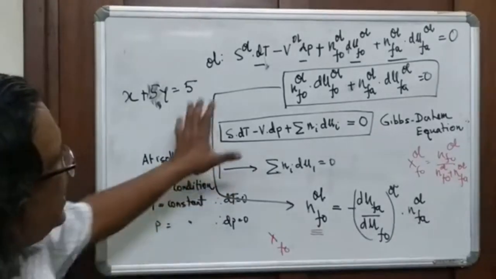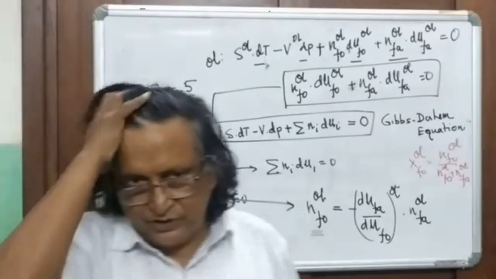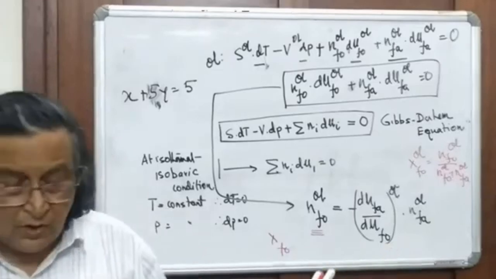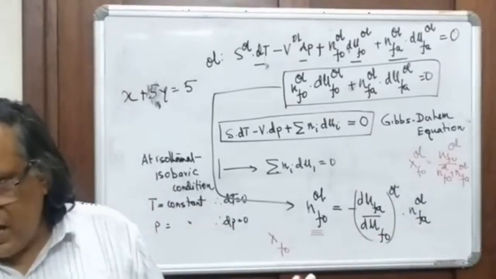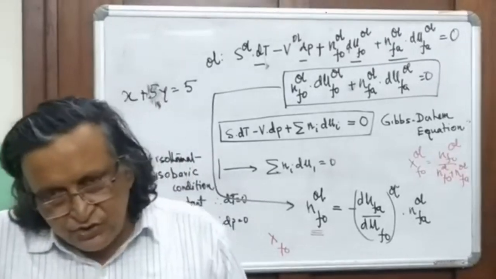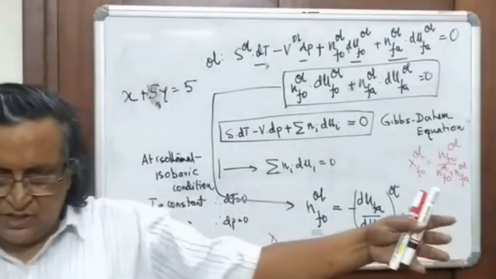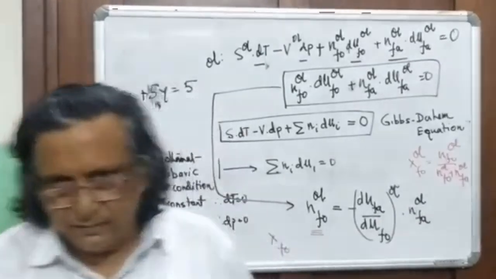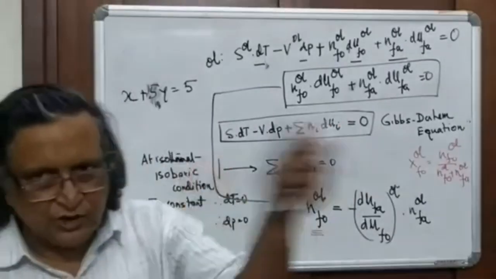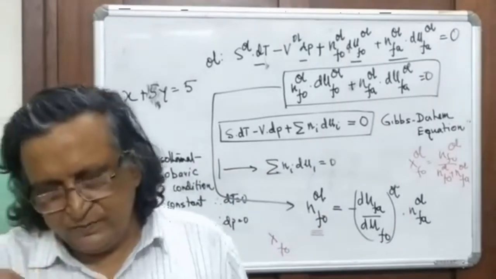So this is one important thing about phases and phase components. A phase can always be described by a Gibbs-Duhem equation. In a Gibbs-Duhem equation, the variables are temperature and pressure, as well as the phase, as well as the number of moles. Have you understood? But all of these variables are not independent. There are independent and dependent variables. So you don't need to quantify all variables. Some of the variables will always be dependent.